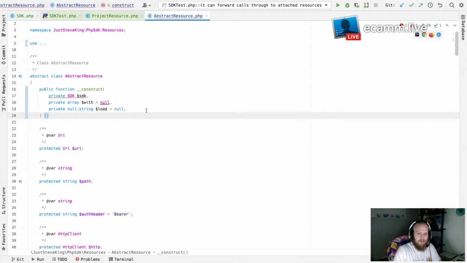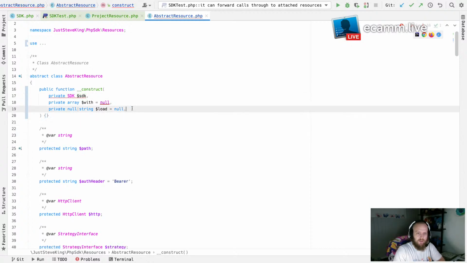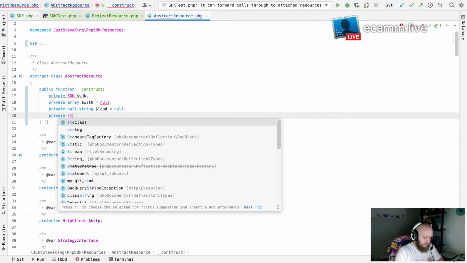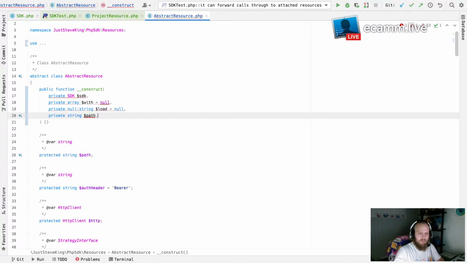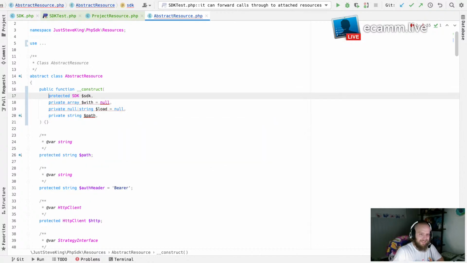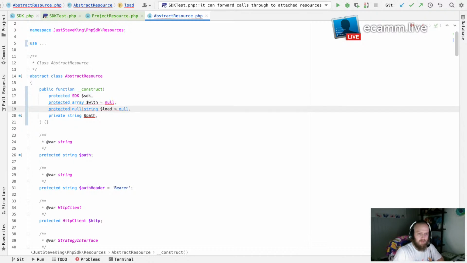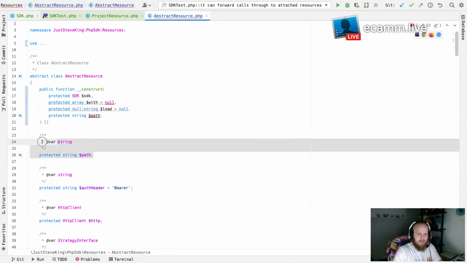URI is on there, so we can have the string path. We want protected, not private, because we are going to be extending. There we go. So there's a path.